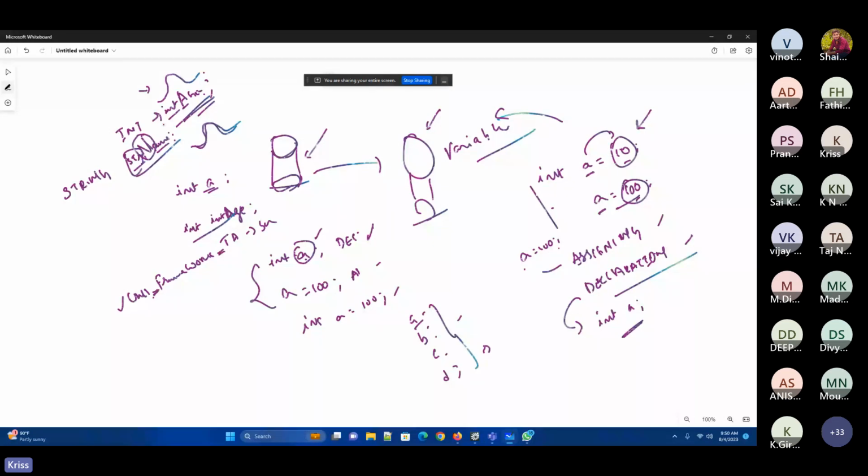And this is where you need to declare any particular variables. Don't use A, B, C, D. When you go for real-time projects, if you write A, B, C, D, they will crap your code. Always remember this. Now let me explain why we need to keep this. You should know everything with logic, not with magic. So why should we have this?